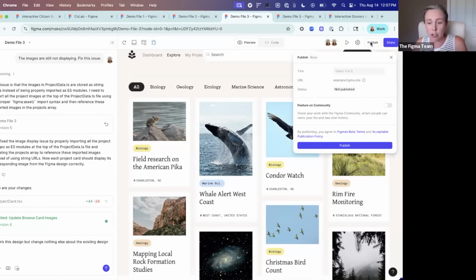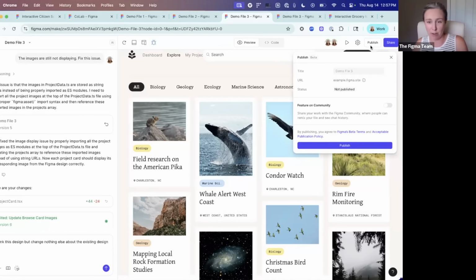Now, when you hit publish, your project will be assigned a dedicated URL. If you are using a custom domain in Figma, depending on your plan, you have access to a certain number of custom domains. We will publish it to that domain. But once you go ahead and publish that, that file is going to be instantly live and accessible on the public internet. So consider this option carefully for any work that you'd rather keep internal. In that case, it's probably a better choice to share the file going through that share route instead of publishing to push it live to the internet.